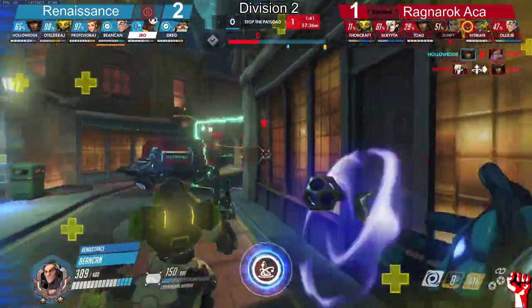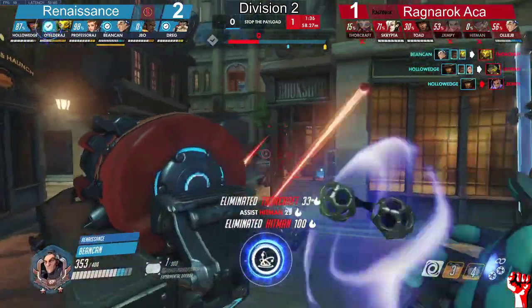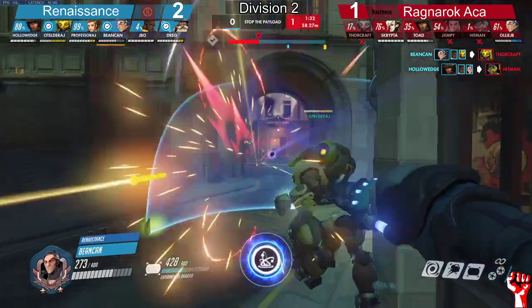The Baptiste hack. No lamp can come out. The Samba traded out the flashbang from Hollow. Strikes true, as he then picks up the Lucio as well. The Orisa having no choice but to die.